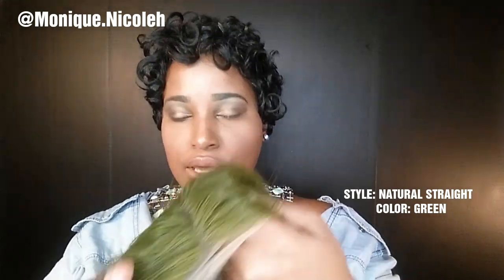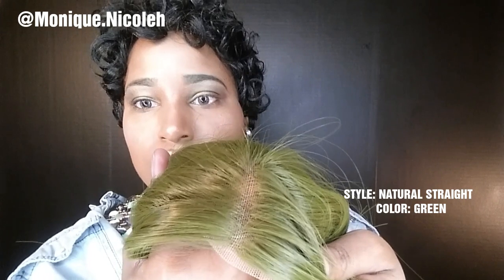You do get a lot of parting space, roughly around maybe 4 inches of parting space towards the middle of the crown, and probably 2 inches on the side, which I feel like is enough because I don't do too much with my wigs. But I also want you to see how it looks. So you will need to put some foundation, or if you want to bleach the knots, you definitely can. But with me, I just put foundation on here. That way it can blend in with my scalp more.